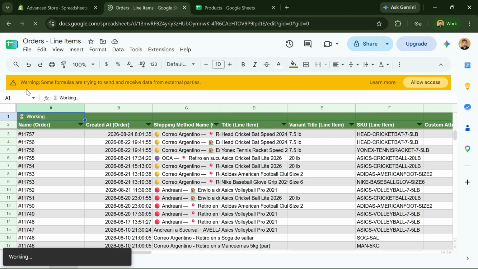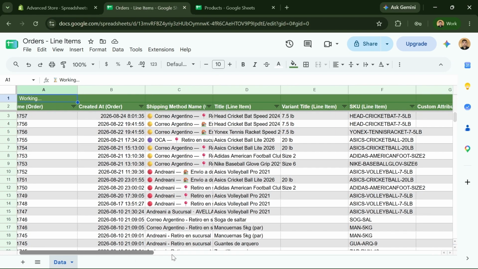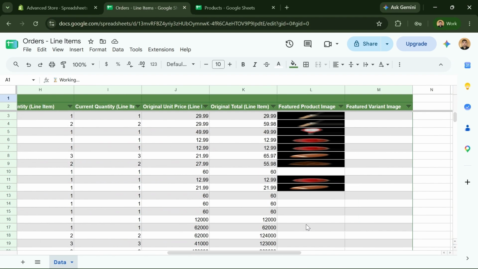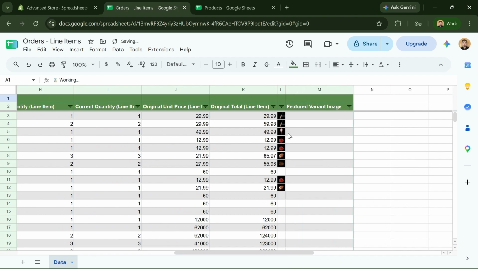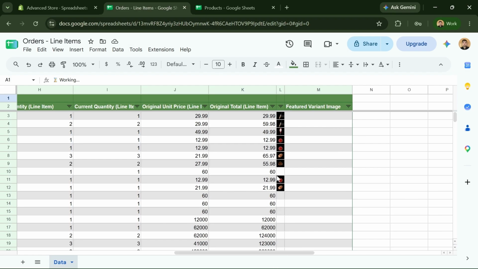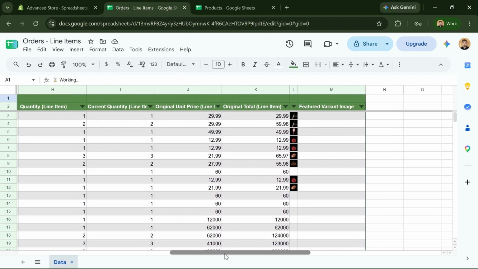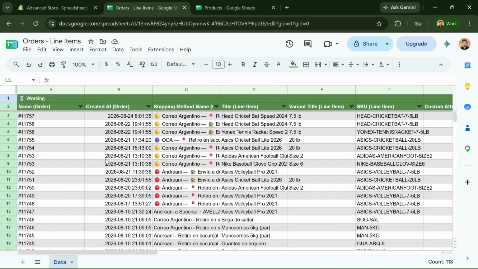Okay, and this warning is because we inserted formulas for the image, so we just allow the access here. And the image will be, in this case, expanded, but you can always make it a square. So you have the small picture of each item. And by the way, if you wanted to show it in the first column, you can do so in the configuration. Don't do it here manually. Don't just copy this and move it into the first position, because the next refresh will basically override it. Just go back to the edit and drag that column into the first position, so you always see it in that particular position.